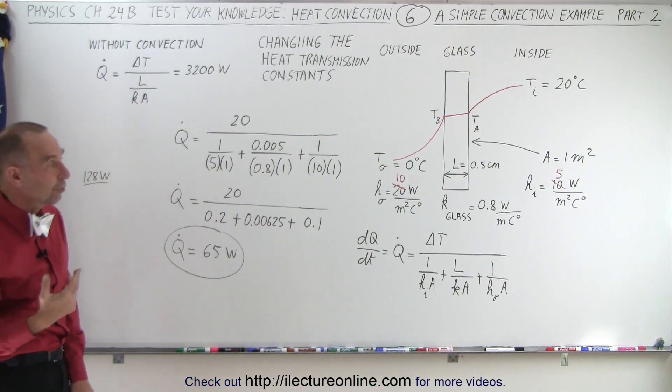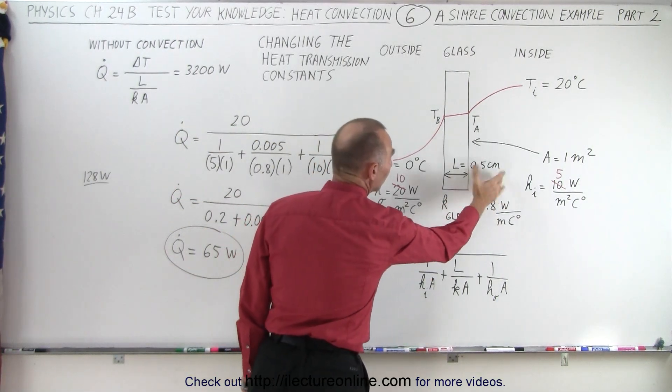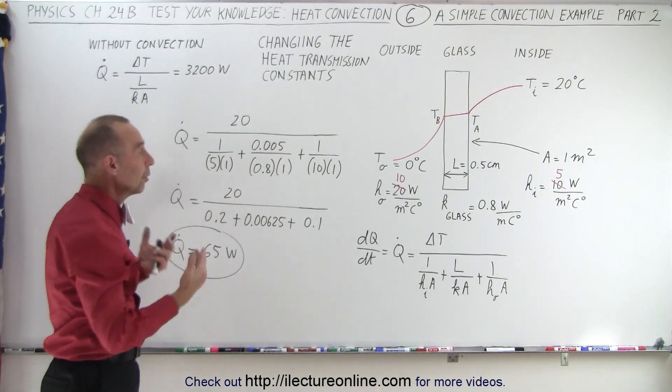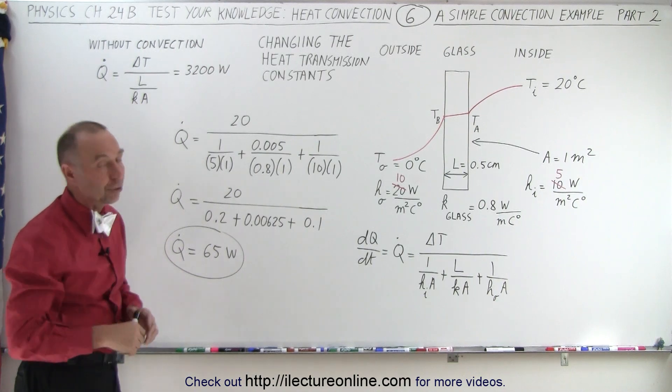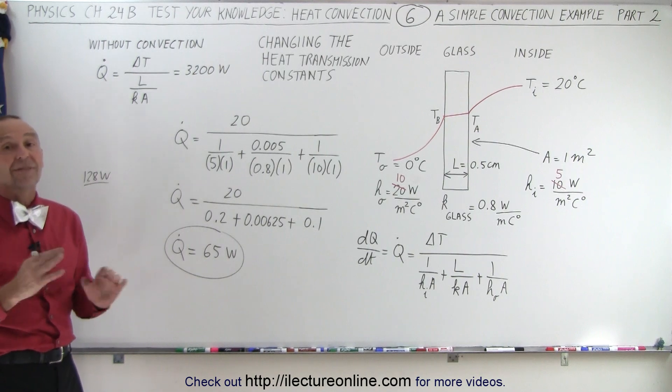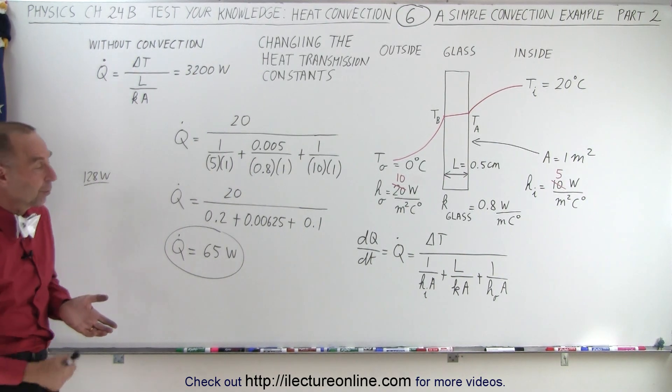Now what we will do in the future also, is we'll do another example where we have a double pane window with air inside, to see if that makes a large difference now when we deal with heat loss through a window. And you'll see that yes, it does make a difference, and especially if there's a lot of wind outside, because then the convection currents are such that much more heat is drawn away from the window.